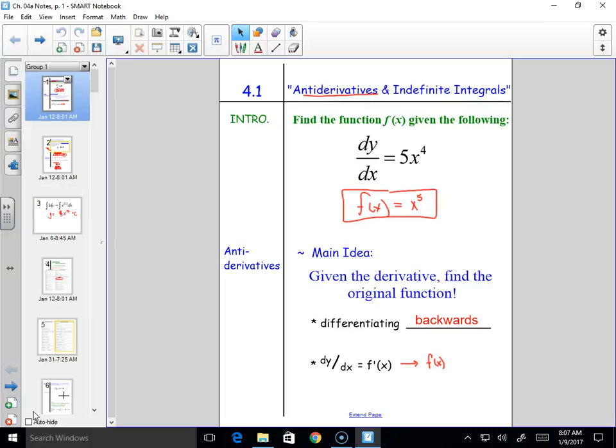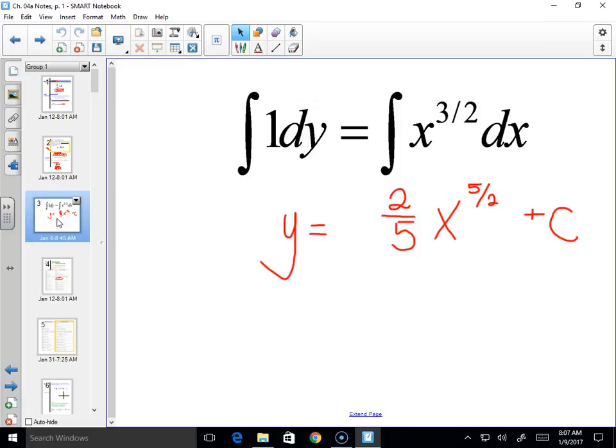And since it's the question, even though in this example I started by showing dy dx and then having a solve for f of x, f of x is not going to stay the original function because now f of x is going to be put inside an integral, like the x to the 3 halves that you see over there. It's going to be put inside an integral, and our job, whenever we see the integral, which technically is an elongated what? It's elongated S.